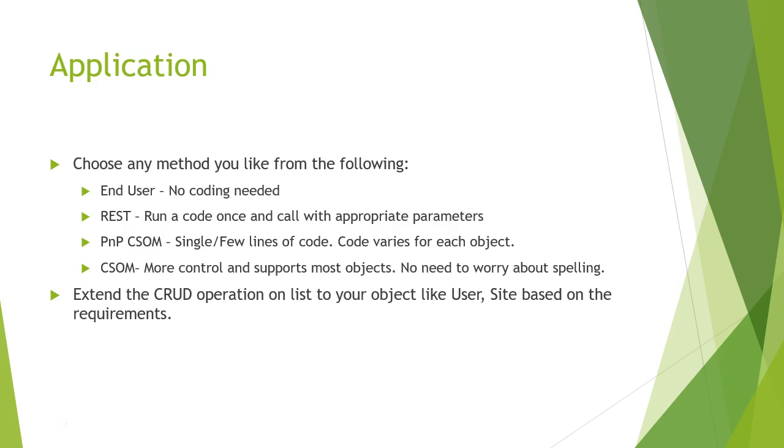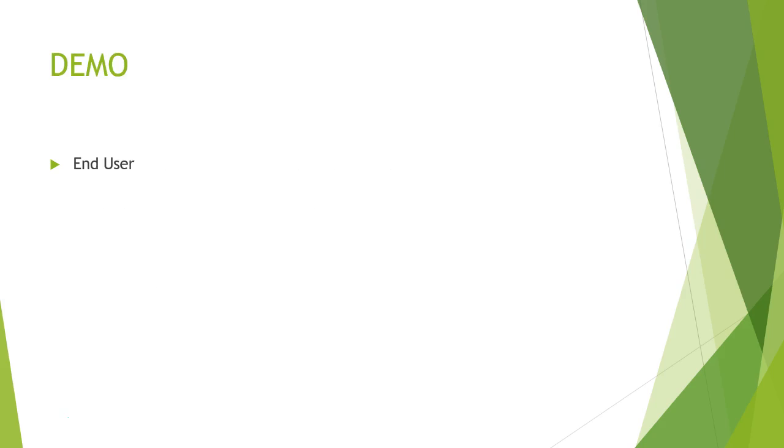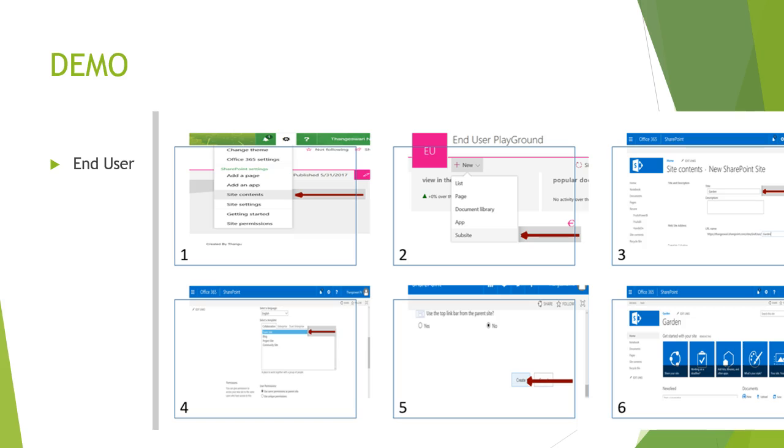This object model is the basic foundation. This is not going to change. So let's start off with the basic end user discussion. So let's take the case of creating a garden site from the end user perspective. So you have to go to the site settings, site contents, or gear icon and site contents, and you go to the subsite, you create the subsite, give the name as garden, and you choose the template and choose create, and the garden is created.